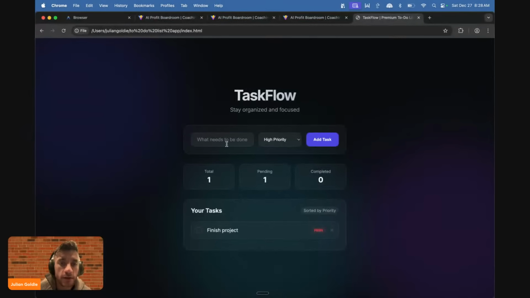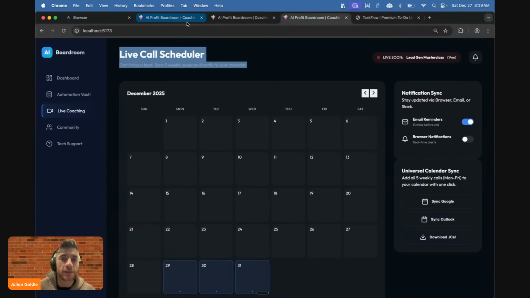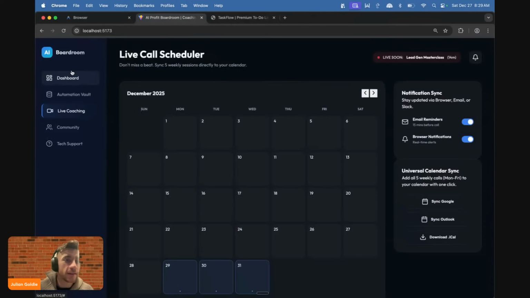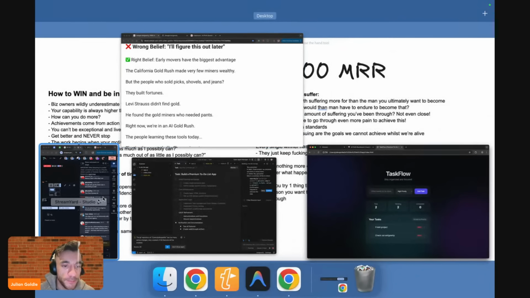So if we go back to the tool now, we've got the to-do list. So let's test this out. Okay, so we're going to say check out Antigravity as a to-do list. We'll select high priority and low, hit add task, boom. Does it work? Yes. Does it look nice? Yes. Did it work first time round? Yes. Did we code it for free with Antigravity? Yes, my friends. All right. And we've done the same with all of these tools and apps that we've built today. All right. So like, you can create amazing stuff with this. You can create magic with this if you know what you're doing.